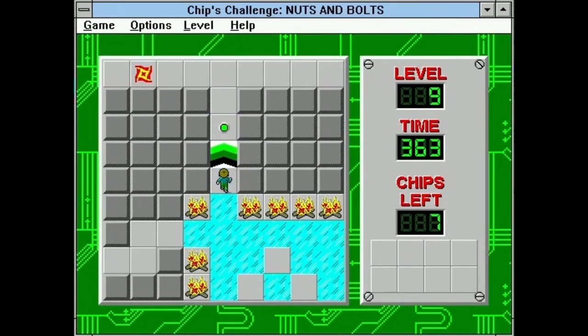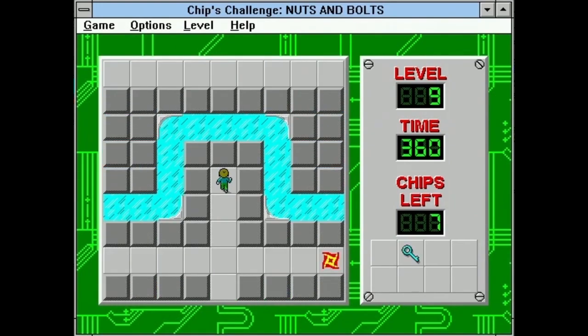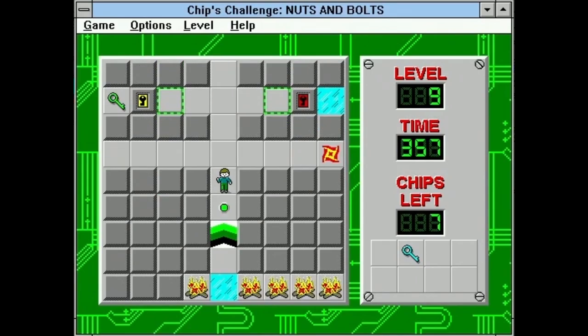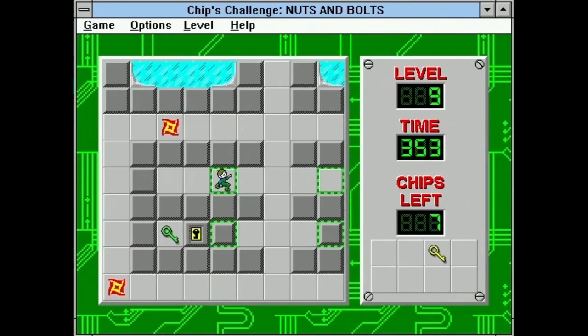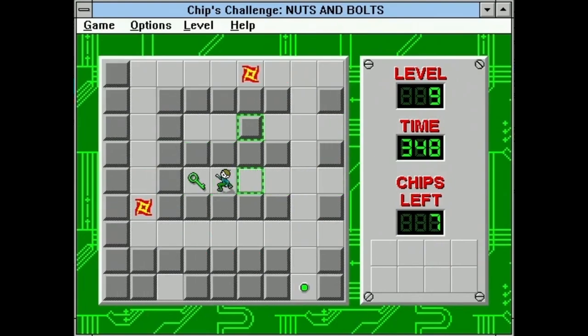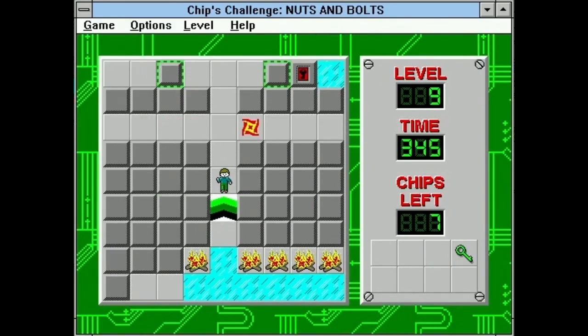Boom, boom, boom. Oh my god, I almost walked right into that fireball. Almost killed myself right there. That would have been embarrassing. Okay, let's get these keys. Yeah, I'm like the Indiana Jones of computer hackers, I guess, in this game. Running around in computers. I'm pretty sure I'm in a computer.